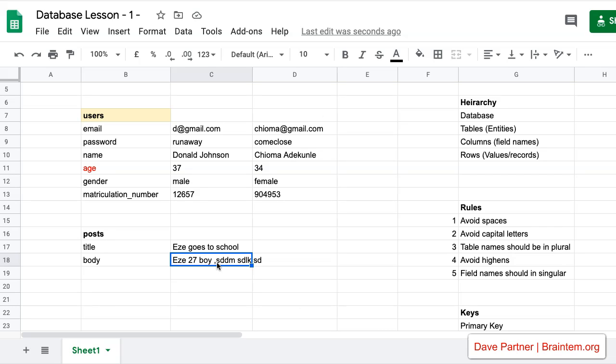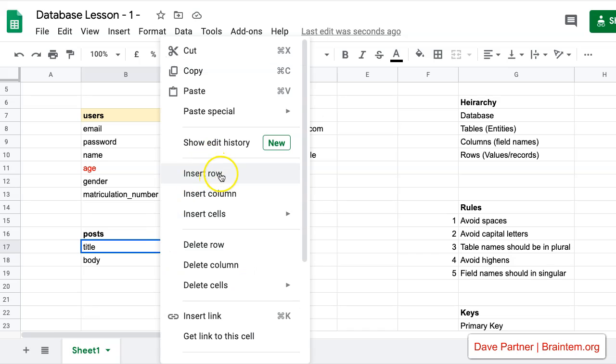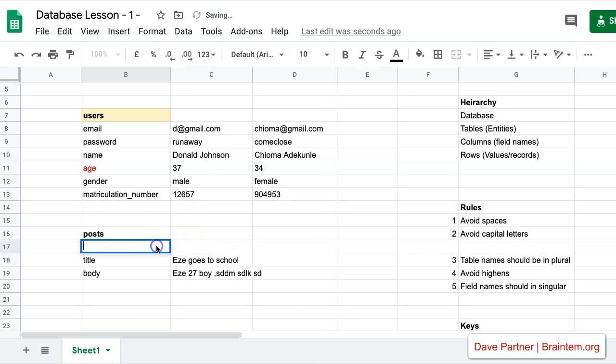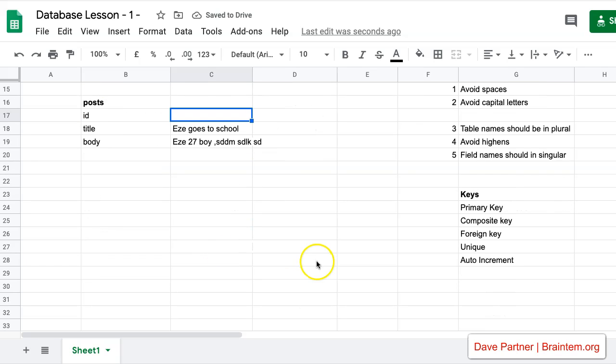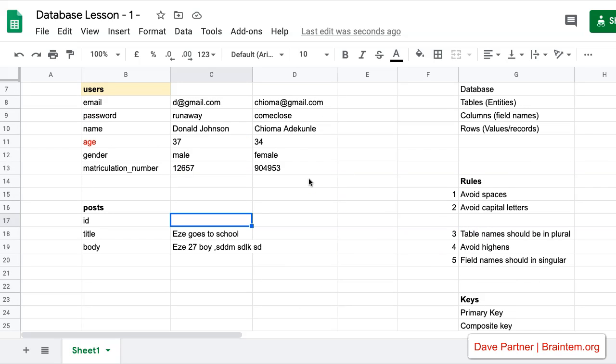But this database needs to uniquely identify each post. As you can see, there is no unique record. So what database systems offer you is the ability to create a unique record. The convention to call that unique record is ID, short form for identity. That ID has to have a property of being unique. So the system will automatically generate an ID for you, the database system you're using.